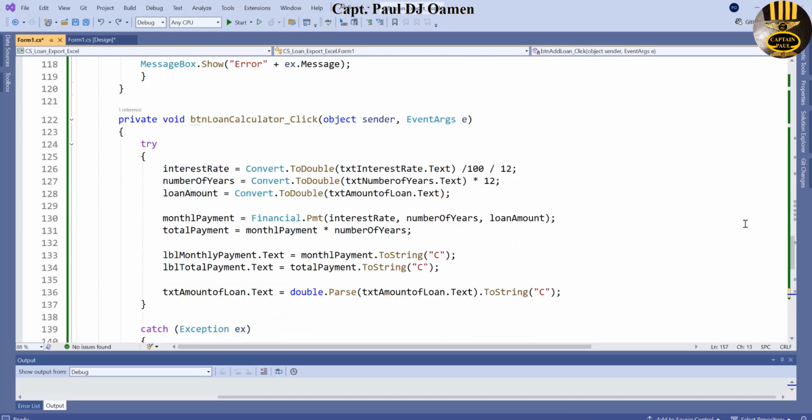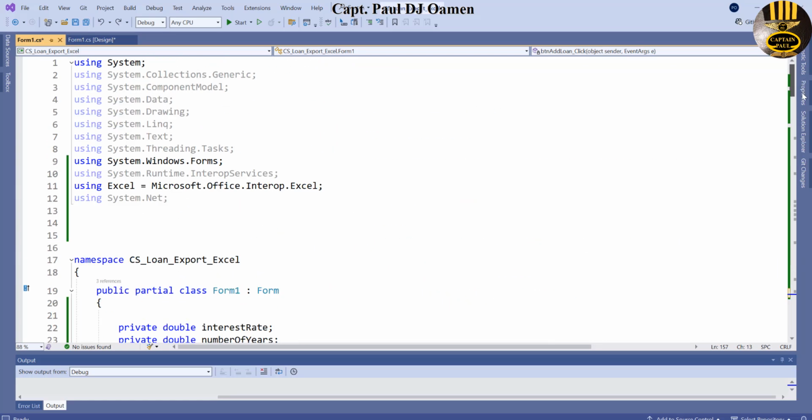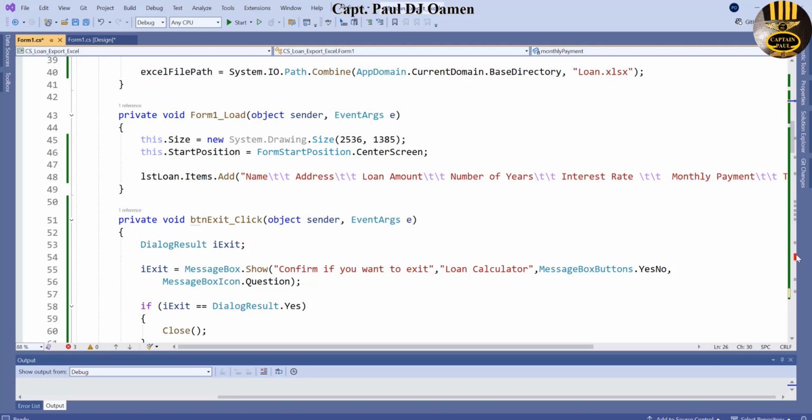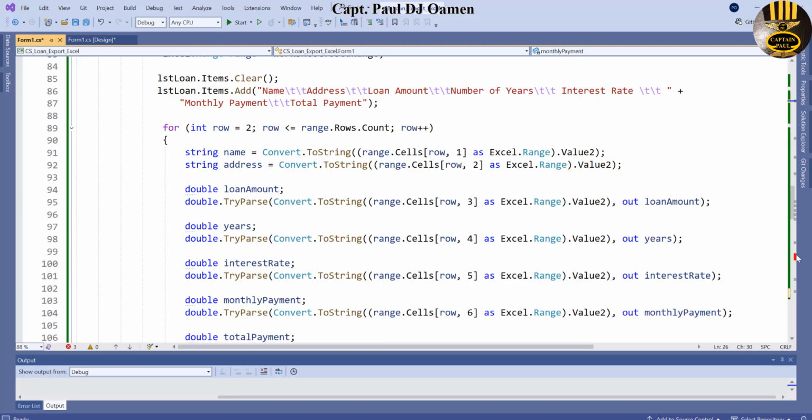But let's see, I noticed something here. You see my variable monthly. That should have been monthly, it should have been with a Y there. So I will have an error in some other ones here now. So let me just correct those ones first. Let's see the first one.